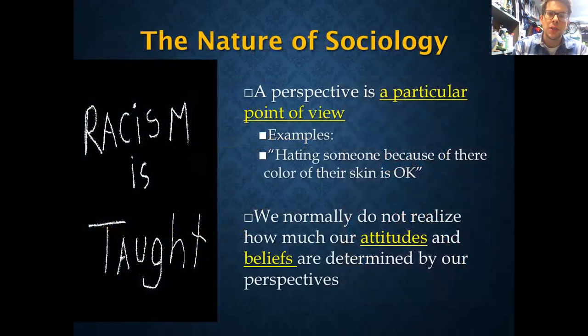All right, the nature of sociology. Perspective is a particular point of view. So when you're talking about different sociological perspectives, you're thinking about the way they view their situation. When you have any kind of issue or concern in your life, there are different ways to look at it.